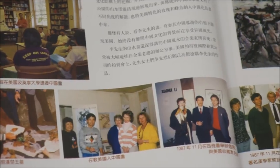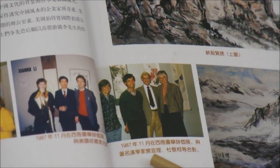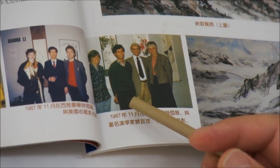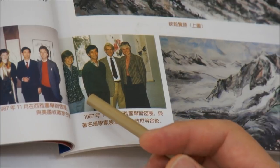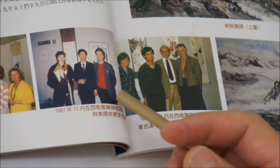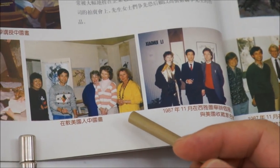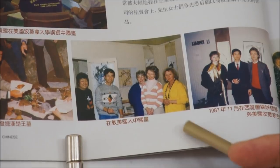And this one is in the opening reception of my one-man show held in November 87 in Seattle in Leslie Campbell Gallery. And I have invited my professor, Professor Dahl, and his wife, and also Professor Elizabeth Perry. In the reception, also other friends, my classmates in the graduate school. And I also started teaching Chinese painting in University of Washington Experimental College. This is my students in class.